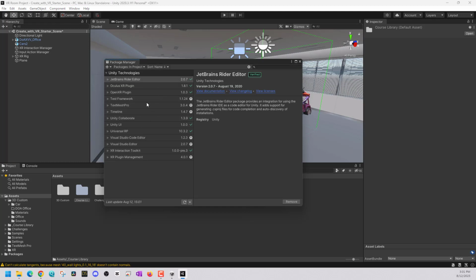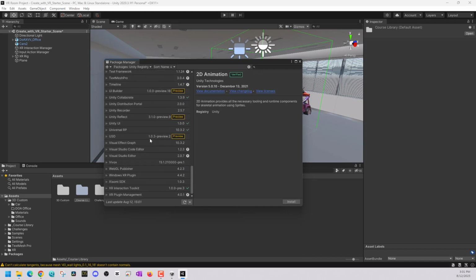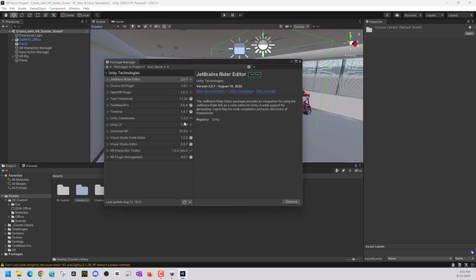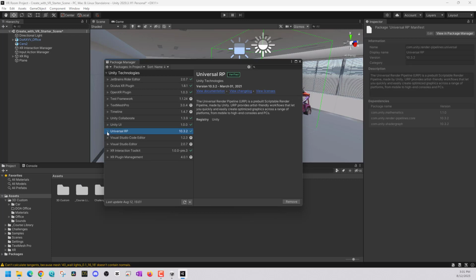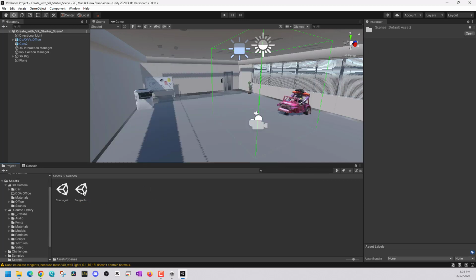A reminder that you can check out the packages used in your Unity project. You can also look at the Unity registry and look at a full list of available packages. But if you look at what's in your project, you can see what's active, such as the OpenXR plugin that's being used here. So this VR will be compatible with both Oculus and OpenXR. And as for the rendering, it's utilizing the Universal Render Pipeline, Universal RP. So that is how we are rendering this scene.